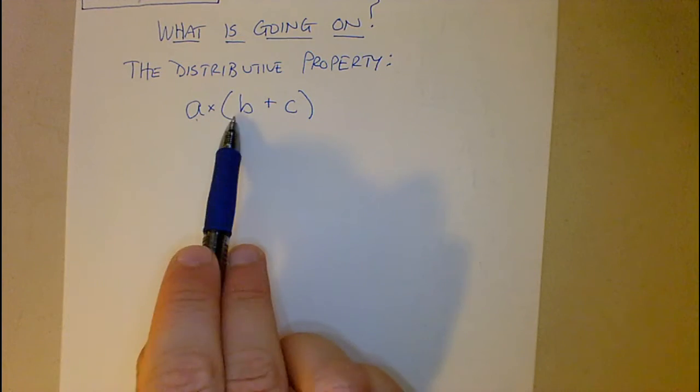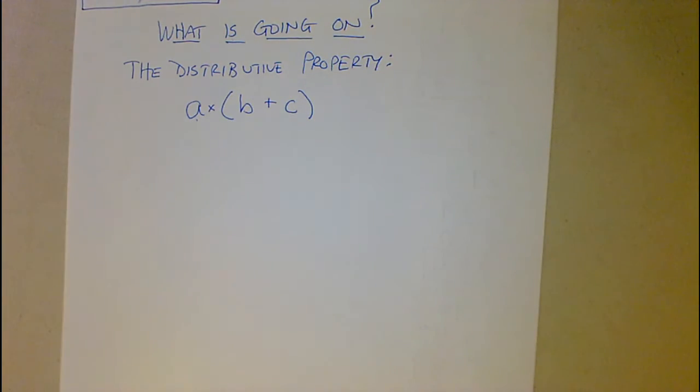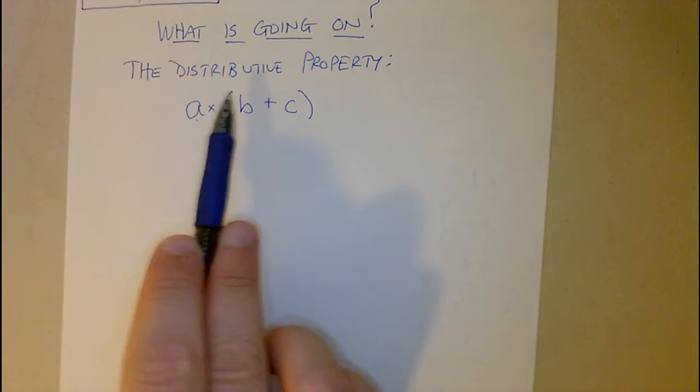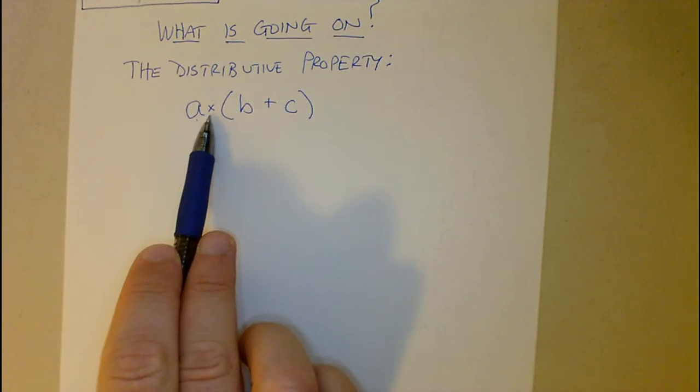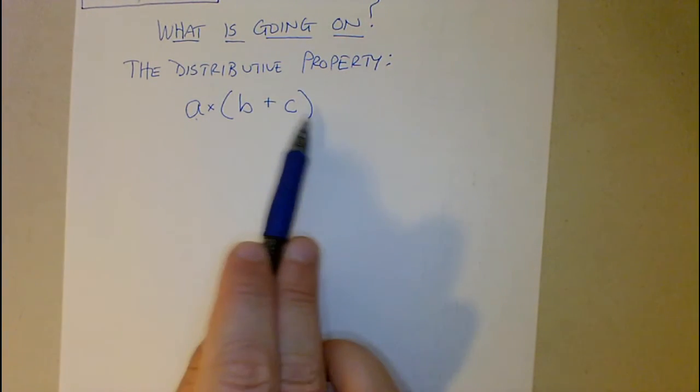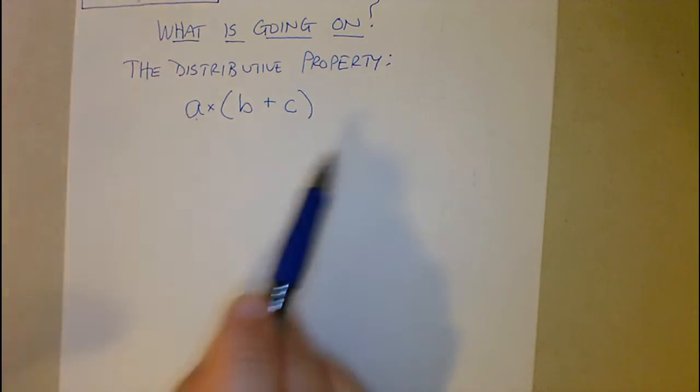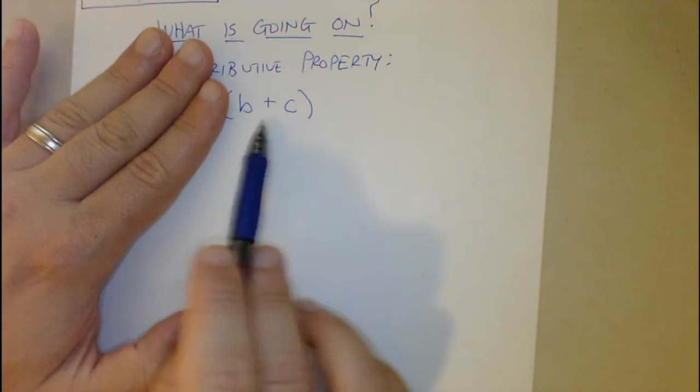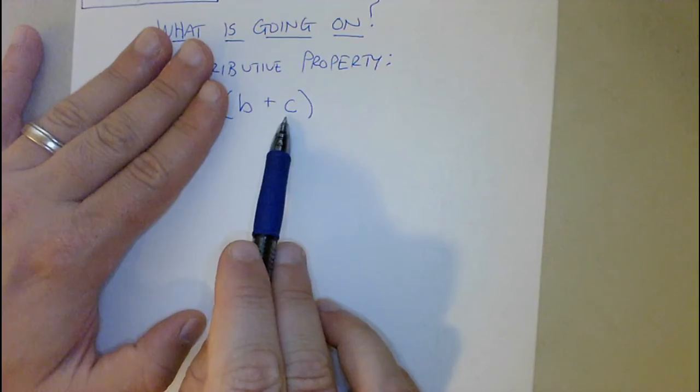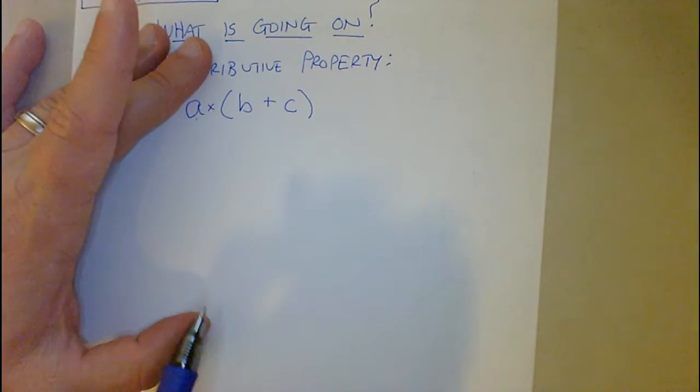So pretend A and B and C are whatever numbers you want. There's this property from math, and if you're not here yet in your mathematical careers, I promise you will be. And so that's why I think it's really important to go ahead and do this. There's something called the distributive property, which says if you have A and you multiply by B plus C, technically the order of operations says to first do this B plus C. Add these numbers together, and then do A times whatever that number was.